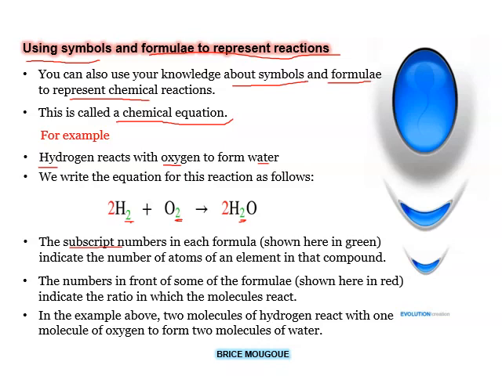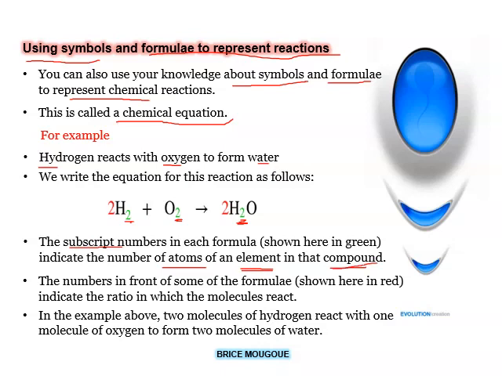And these subscript numbers indicate the number of atoms. Please don't confuse. We are looking at the number of atoms and not the number of molecules. There could be several atoms in just one molecule. That's what it means. There can never be molecules in atoms. Could be several atoms in one molecule of an element or in one molecule of a compound. So the subscript numbers indicate the number of atoms in either the element or the compound.